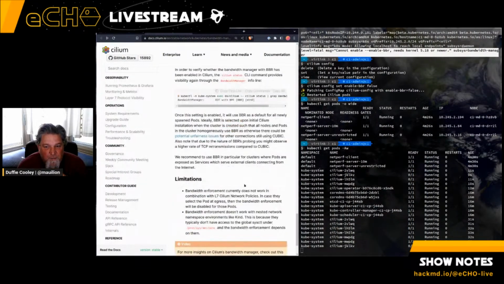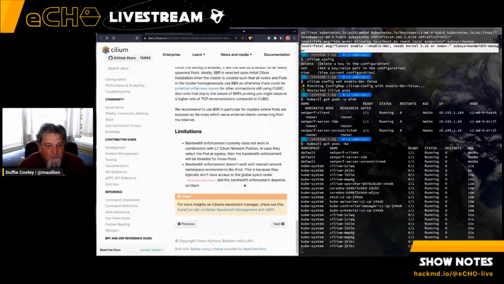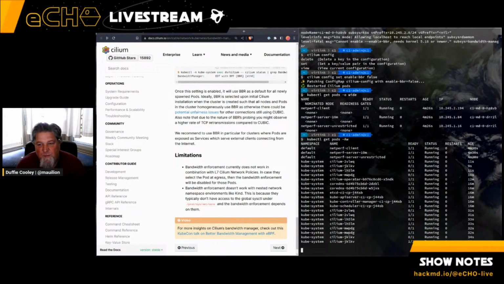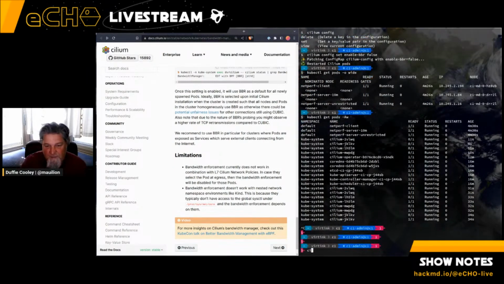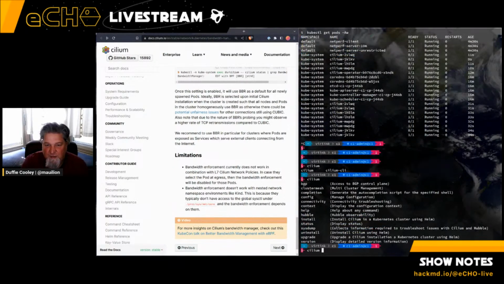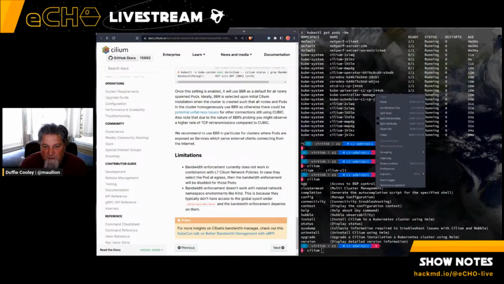So right now we're going to be on cubic because we can't get to BBR unless we upgrade the kernel. The question is, what time is it? It's 11:57 right now. So we've been able to get through the testing. There's actually one more test I wanted to show and see if we could explore this in a different way. So let's do Cilium.